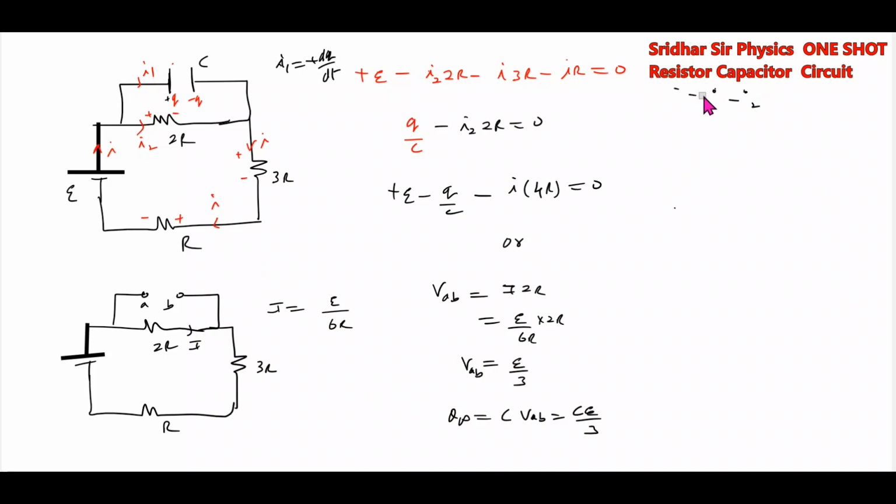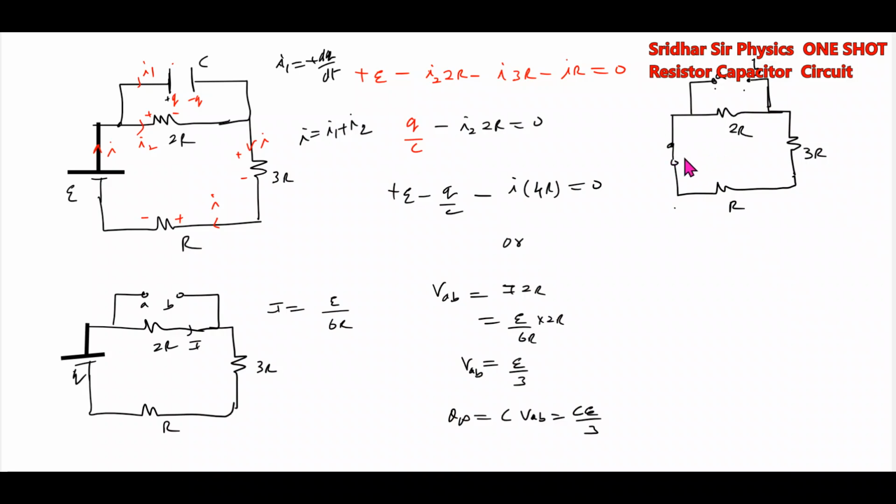All these things I'll write it here. I is equal to I1 plus I2, applying KCL at this point. Now come for how to calculate the time constant of circuit. Where all cell is there, replace with a short circuit. Then it will be like this. This will be R, 3R, 2R. The cell EMF we have made 0.